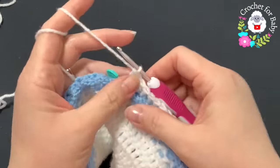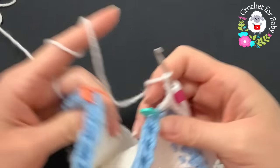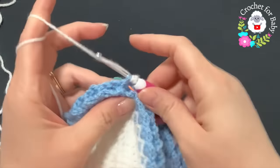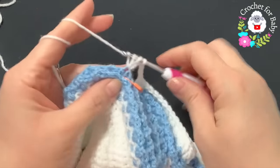Now to divide the second sleeve, chain three, skip these 28 double crochets, and into the double crochet after the stitch marker, this one here, make two double crochets, one and two.